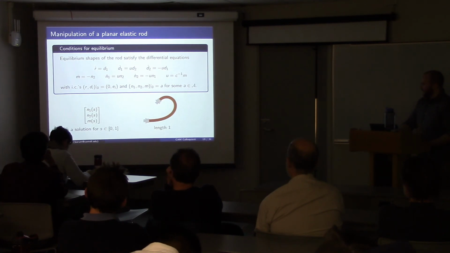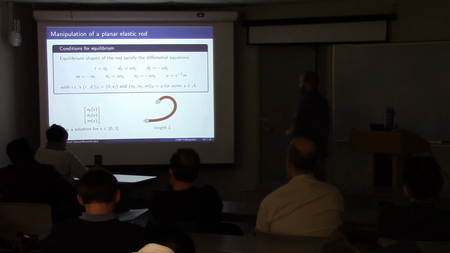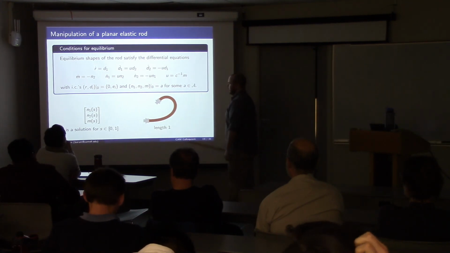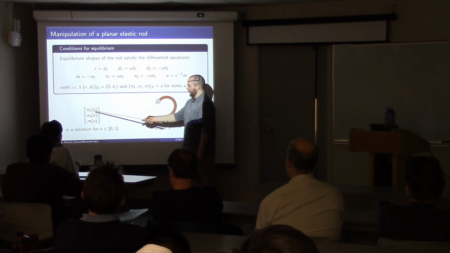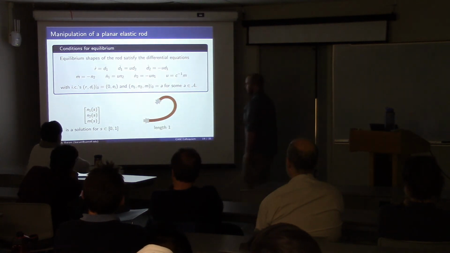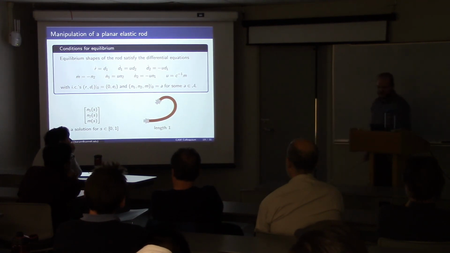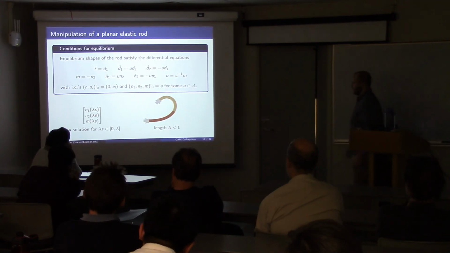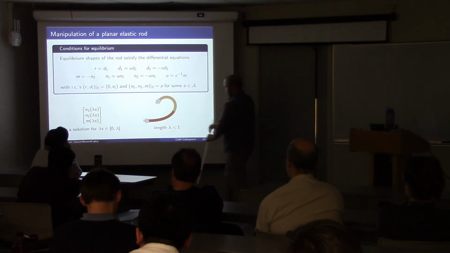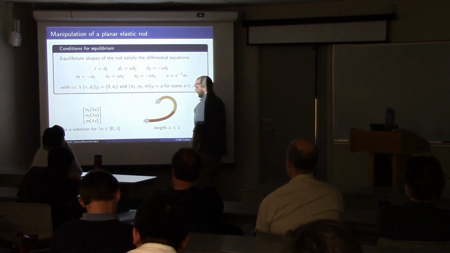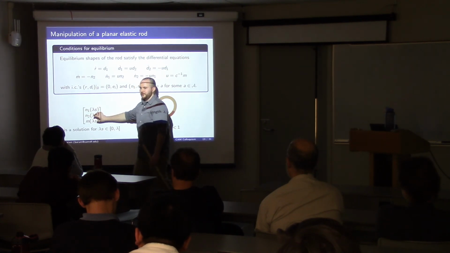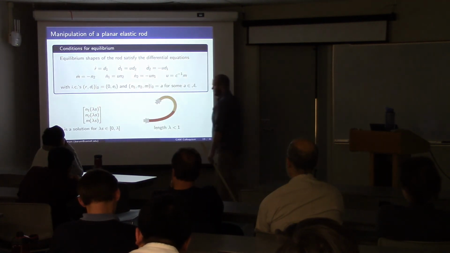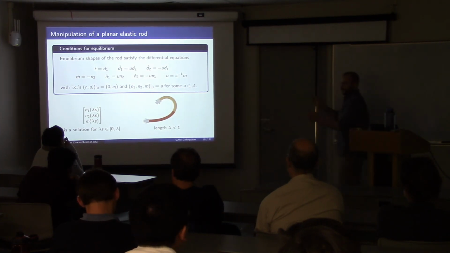So now let's look at what happens to our equilibrium equations when we do that. So let's say we have a rod that has a length of 1. The moments and the forces are given by these, just like we had before, N1, N2, and M. When we cut off a piece of the rod at the end, we're going to call the length that we keep lambda. That corresponds to sticking a lambda into the input of these forces and moment functions. So I'm kind of scaling the input to those functions by lambda.